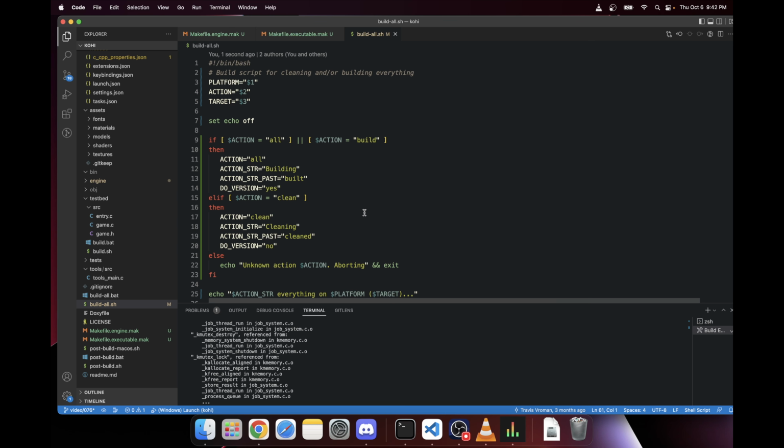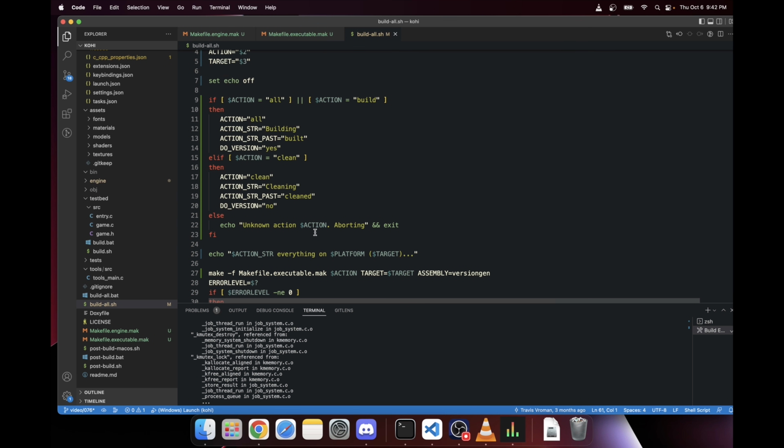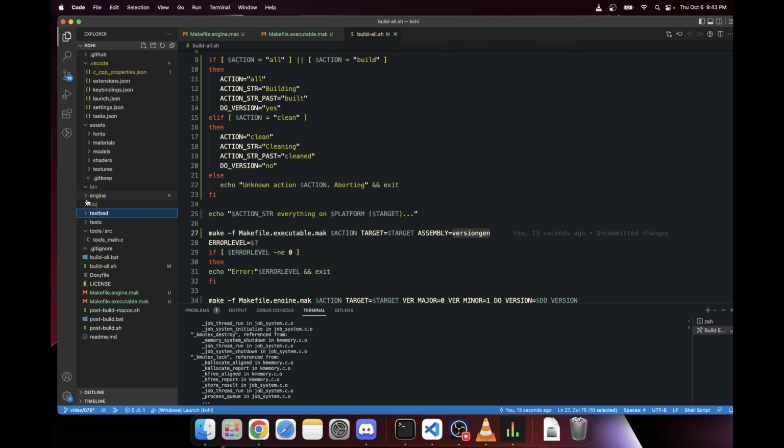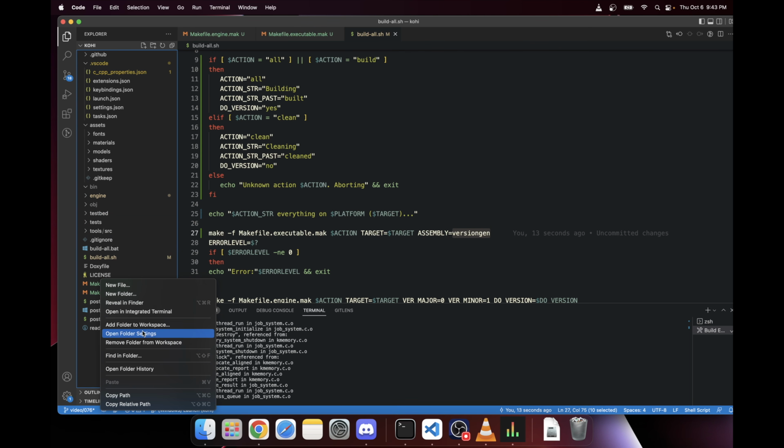Okay, so I guess let's move on to this version gen, because this is something that we have now discussed several times and have not actually done yet. So let's go ahead and create that real quick. This is going to be really quick and small. So I'm going to go here and add a new folder to the base.